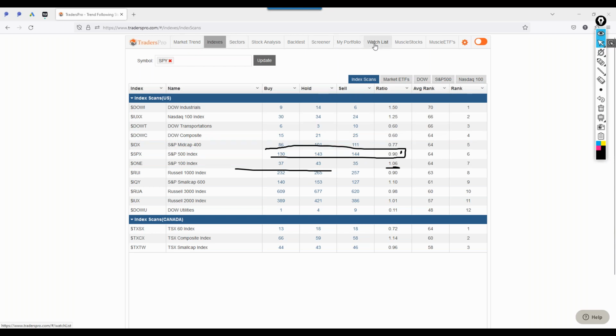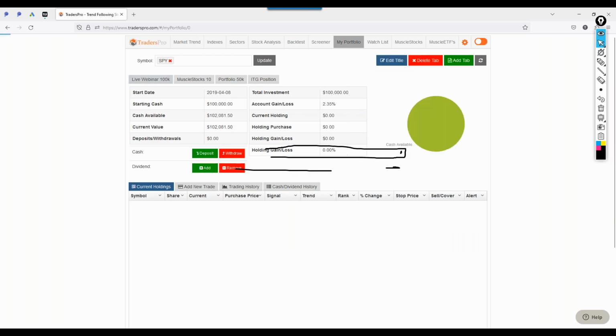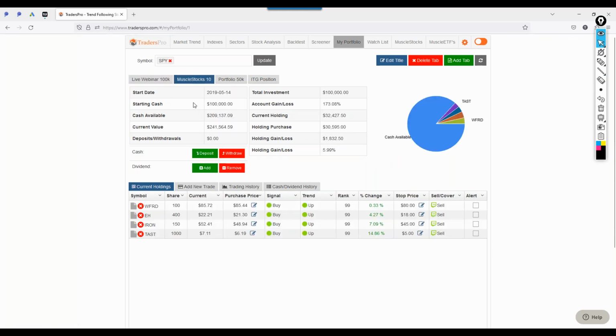Okay, let's jump over to portfolio management, because I want to talk about this in terms of one of the strategies to utilize, and that is this muscle 10 strategy here. Okay, so muscle 10 strategy is essentially owning a group of stocks. It doesn't have to be the muscle stocks, but it could be a group of stocks, and only owning that group of stocks in and 10. I say 10 because we're talking about 10 stocks.